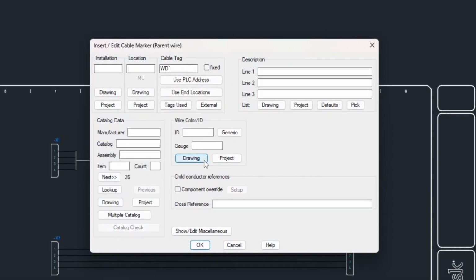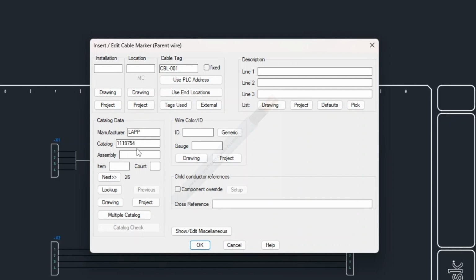Here, you'll need to add a cable tag. I'll change this one to one of my own, CBL-001. You can add manufacturer data. I'm going to say it's a lap cable with 4 cores.